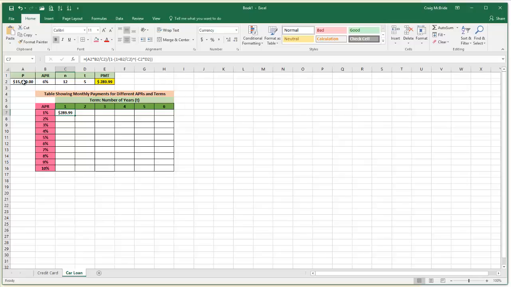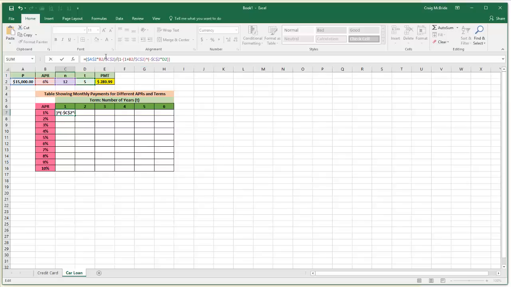Remember, we're going to keep this one always. So A2 is always going to be the right one. So we can make that $ sign and $ sign because A2 never changes. And then also the number of compounds, N. So anytime you see C2, that's also going to be held constant. All right, we have another C2 over here. So that's held constant. And finally, we have a C2 here.